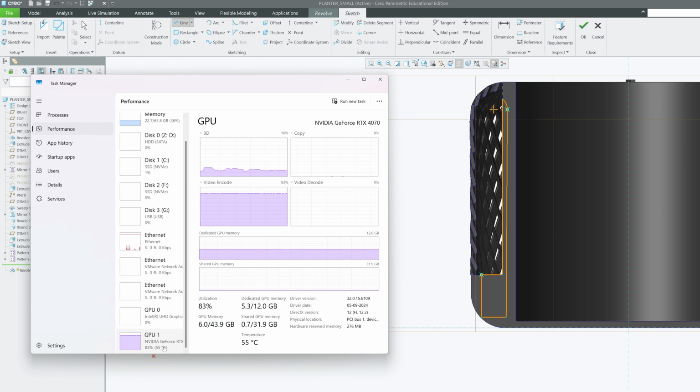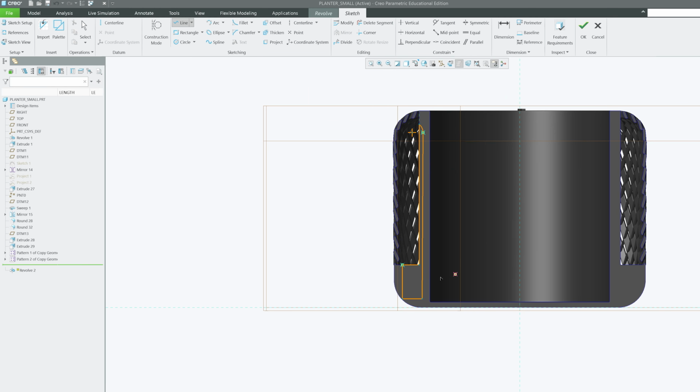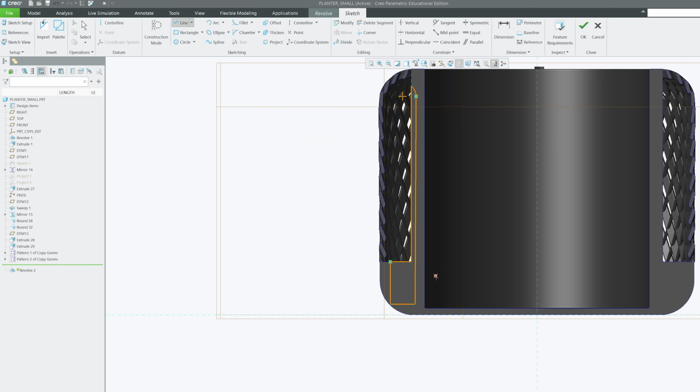Although in my case, since I have tweaked certain settings and shared my CPU load to the GPU, that's why we are seeing here it is cranking up to 85%. That I'm going to show you in a while. But initially, when I wanted to do some modification in this model, I was not able to because of one thing.